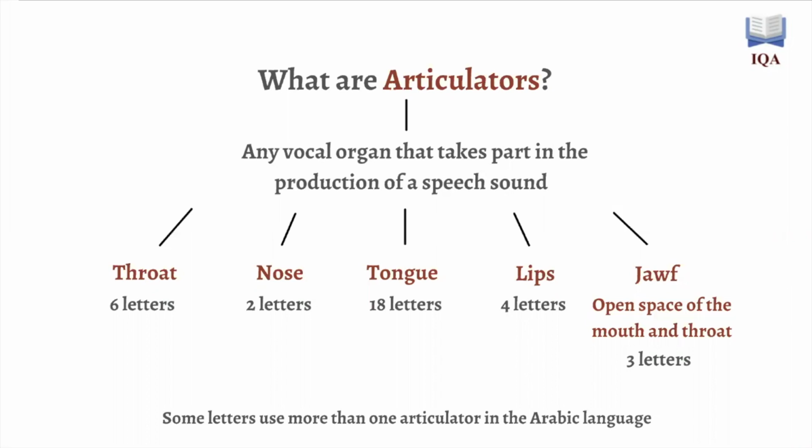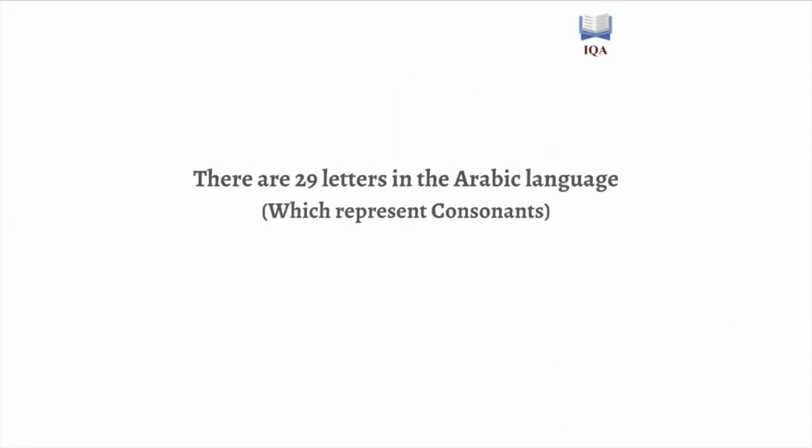So in this video, we're going to be going over the throat letters, which are six letters in the Arabic language. There are 29 letters in the Arabic language, and these 29 symbols each represent a consonant. A consonant is any speech sound where the different parts of your mouth, your different vocal organs, are touching each other in order to create the speech sound. Contrary to vowels, which are speech sounds where the different vocal organs are not necessarily touching, but are just holding a shape like a, e, oo. And we covered this before. So every single letter in the Arabic language represents a consonant, while the vowels are represented by harakat, which are the fatha, the dhamma, and the kasra.